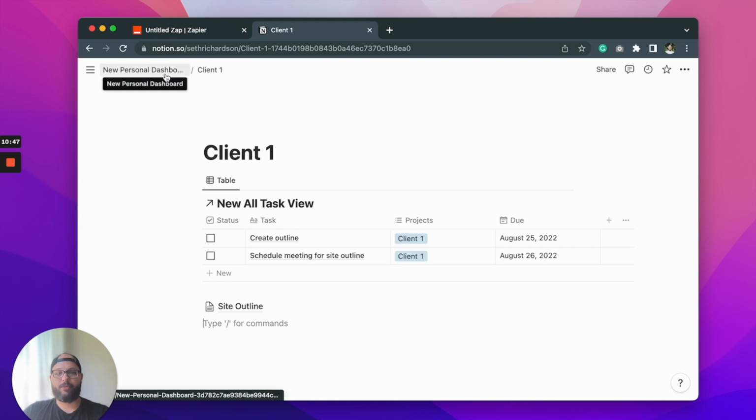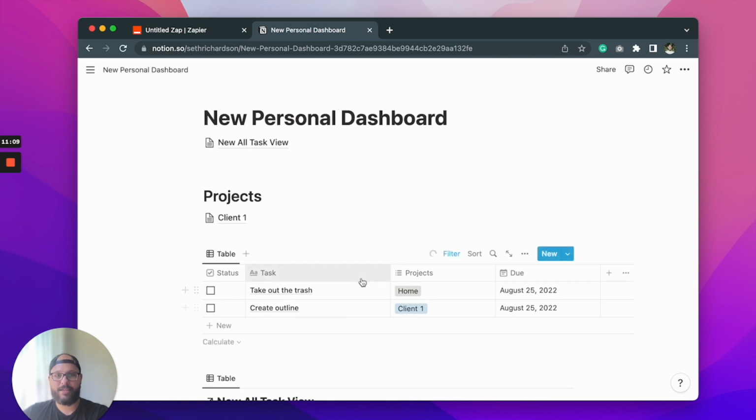This has proven to be really, really helpful for me, right? This is like the core of how I've started to work on all my projects for life and for work. This way, if you have many plates spinning, many projects ongoing, you want to know what the status is of those projects, what the next thing to do is, and you want to be able to see that at a high level, right? So if you come in here, you can see this at a very, very high level.